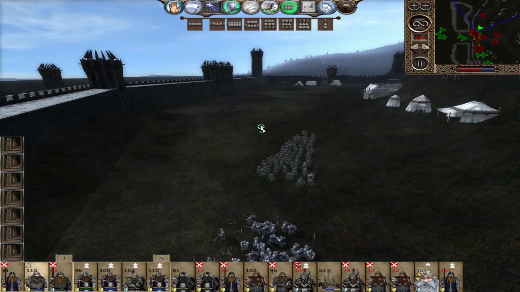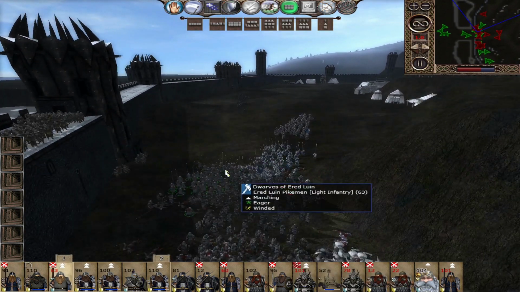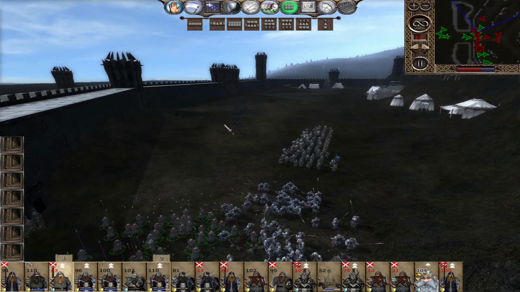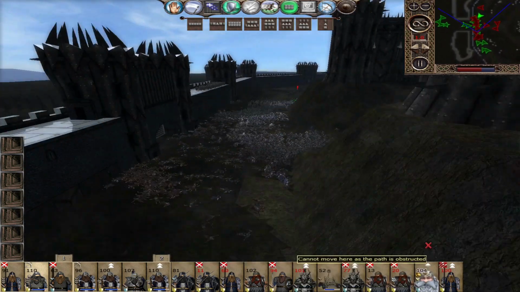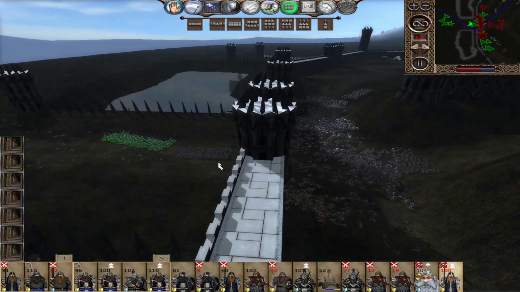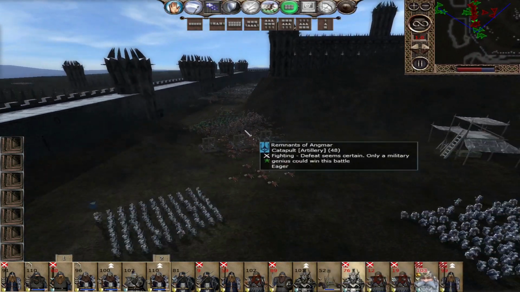Ooh, they have barrow whites coming in from the side, so we will need to pull out to defend against that. Let's get the Ered Luin pikemen on those guys, as the crossbows hopefully try to shoot them down. Stay in defensive mode. Come in, lads, get in there. We have a lot to slay today.